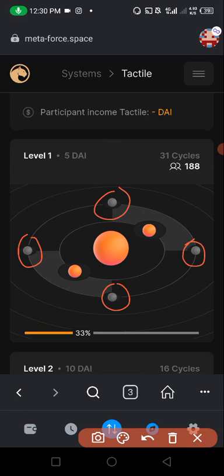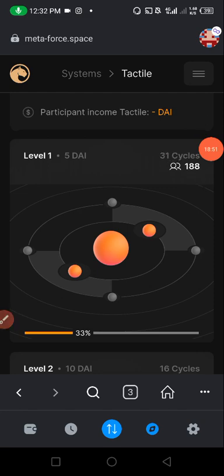So that's basically how the S6 circles works. Then for overflow, it's basically the same thing with spillovers, but overflow actually comes from the system, the MetaForce system. You get them on your MetaForce levels. You get them on S6 levels. So the more S6 levels you have, the more opportunity you get to get all these spillovers and overflow.